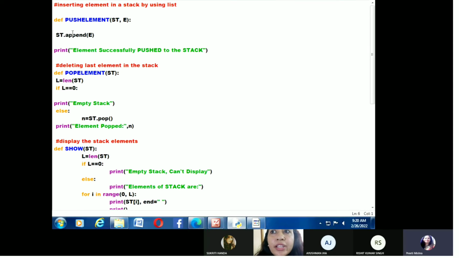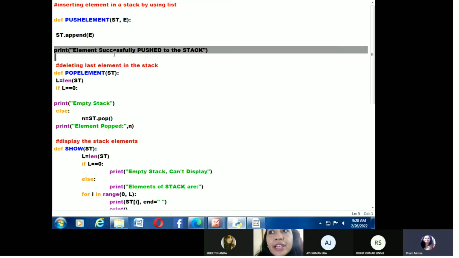So we are just calling the append function. This st will be a list which you are going to create in this program. I will tell you where. So st.append(e). E means the element which you will add. So after adding the element, it will show: element successfully pushed to the stack.